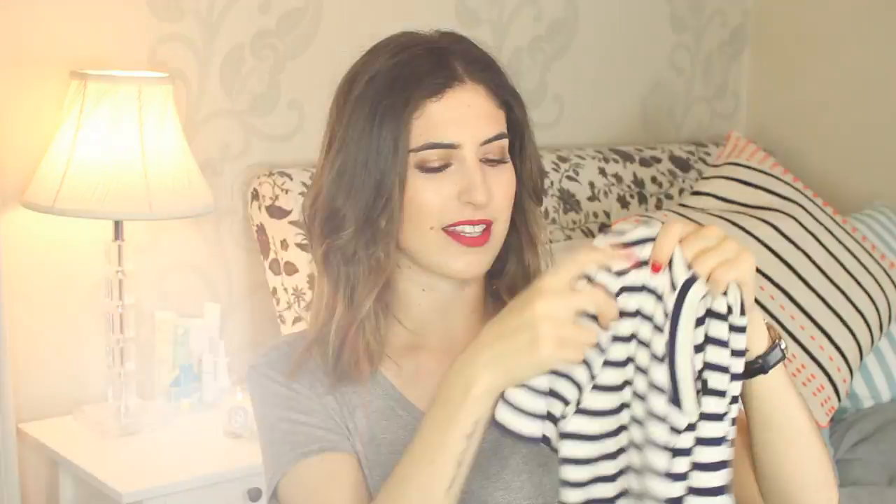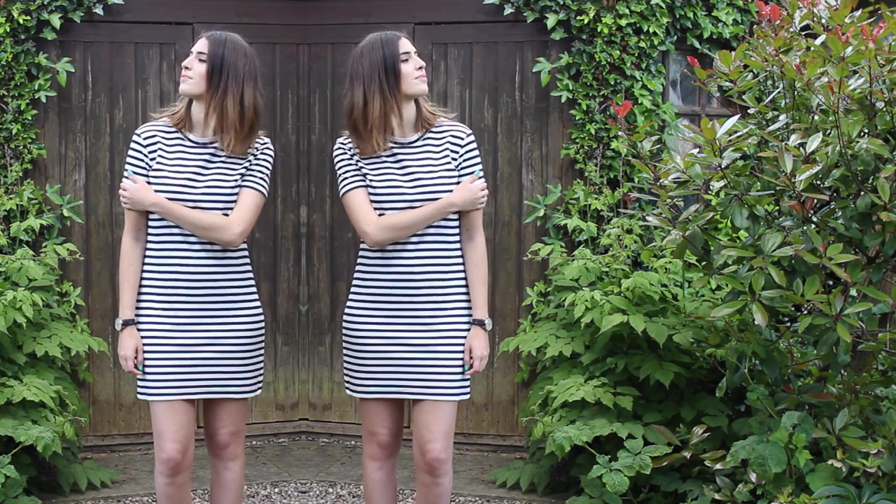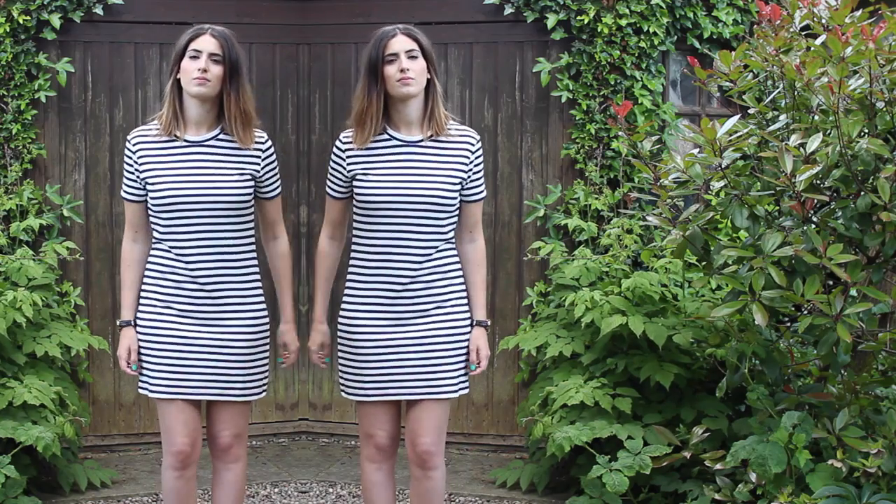In that same Brighton vlog you would have seen this dress that I was wearing with the hat — it's a striped dress from H&M. I really like it because the material is quite thick and weighted so it hangs really nicely. It's not too tight, not too thin that it blows around in the wind. It's really good quality especially for H&M. It's navy and white which I absolutely love — you guys know I love stripes and navy and white are my all-time favourite. It's a nice length, not too short but summery. I'm really happy with this purchase.